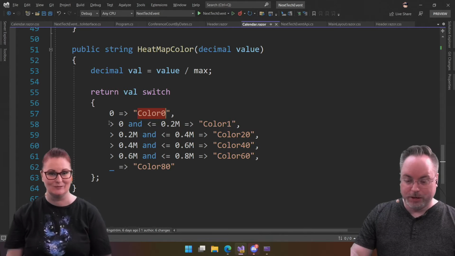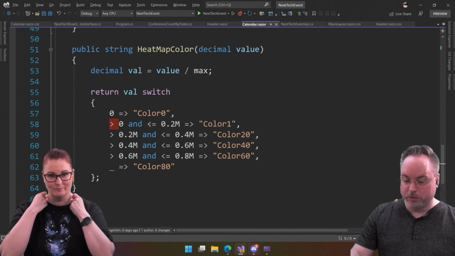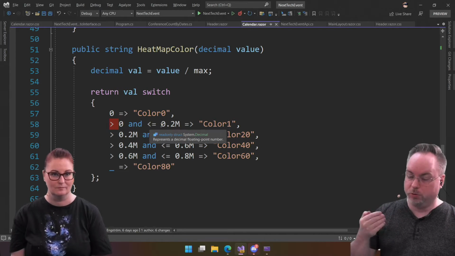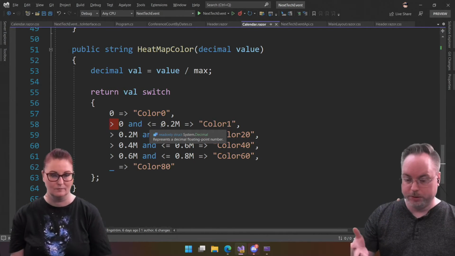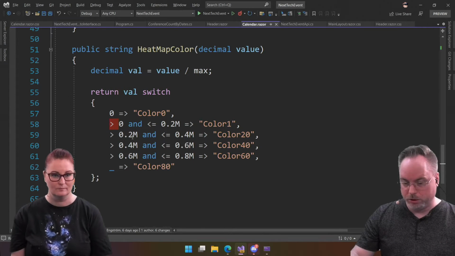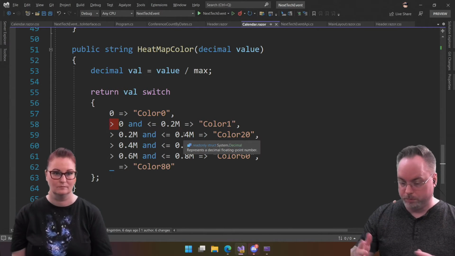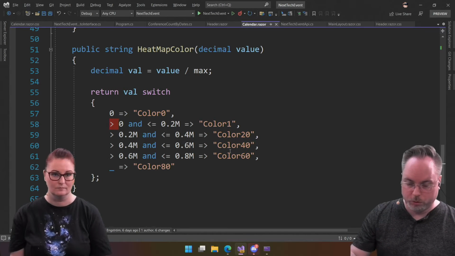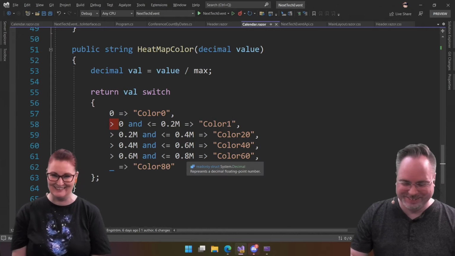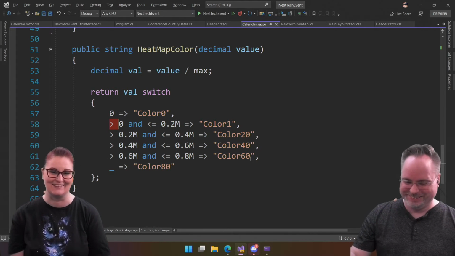So basically here I'm saying, if it's bigger than 0 and less than or equal to 0.2, same thing with larger than 0.2 to less than or equal to 0.4, and so on.